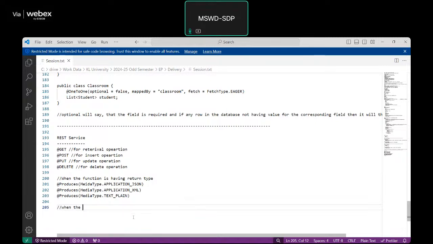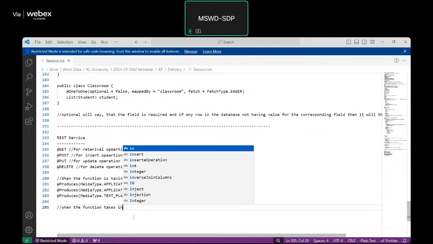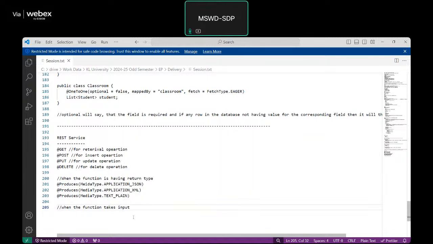When the function takes input, except from URL. If the function is taking input from URL, then no issue. If the function is taking input and that is not from URL, what are the possibilities?